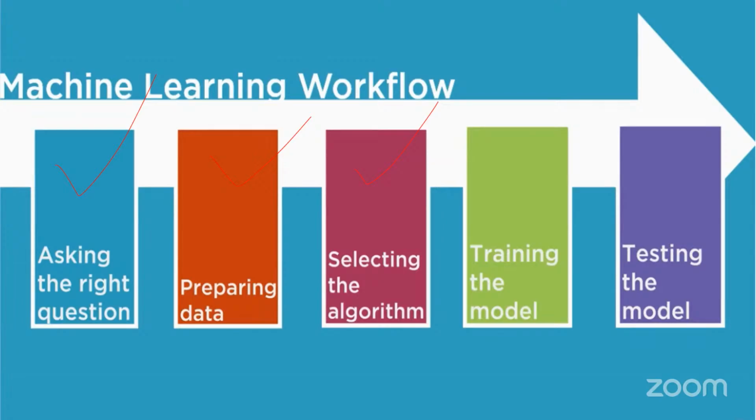So next is the algorithms and training the model. As I explained, in machine learning we give the historical data to the algorithm, and then it gets trained with the historical data to identify the patterns in it. That is training the model. And how can we say whether it is a good model or a bad model? Certain testing, evaluation and metrics have to be there to say that the output generated by the machine learning is okay to use. So testing the model is also required. This is the complete workflow, the machine learning project life cycle.